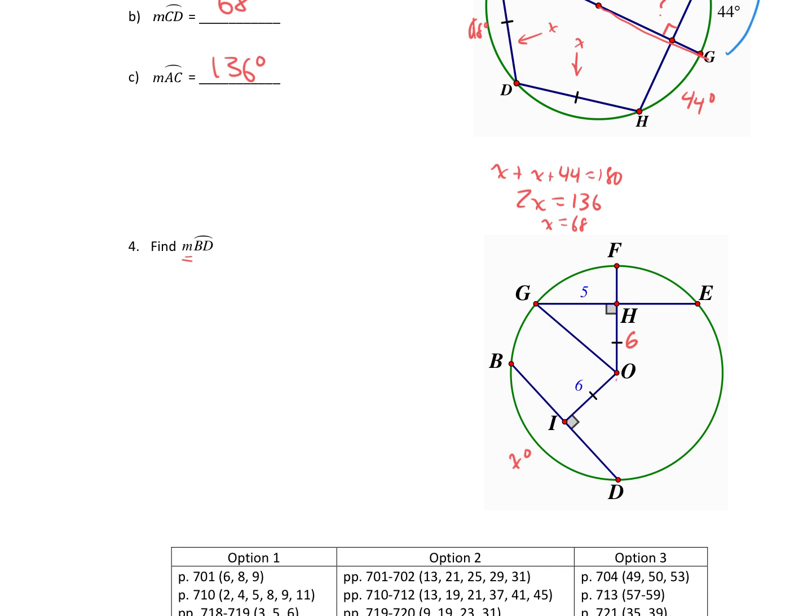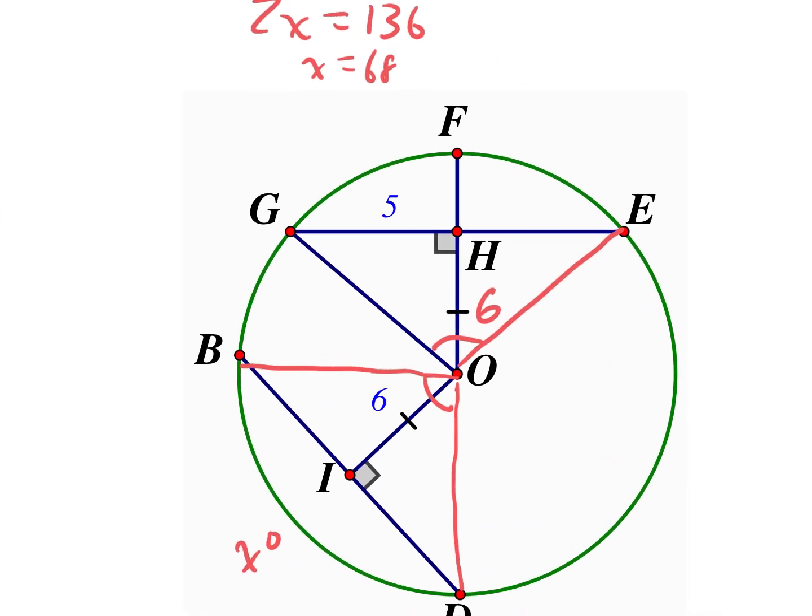What do I need? Well, to find the measure of arc BD, I actually need to know the measure of that angle that I just drew in red there. But that would be the same as the one up here from G to E, sort of. Those whole things are congruent because of the 6s. That would be easy to find if I knew, and I know those two angles are congruent, so if I can find one of those, that's fine. Well, look at this right triangle. This right triangle here is a right triangle that I have two parts of, so don't forget your trig.